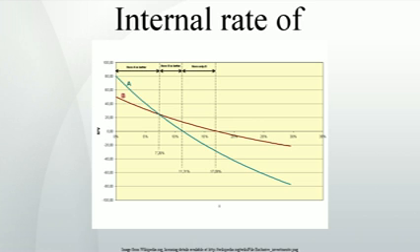Example. If an investment may be given by the sequence of cash flows, then the IRR is given by the equation. In this case, the answer is 5.96%, in the calculation, that is, R equals 0.0596.